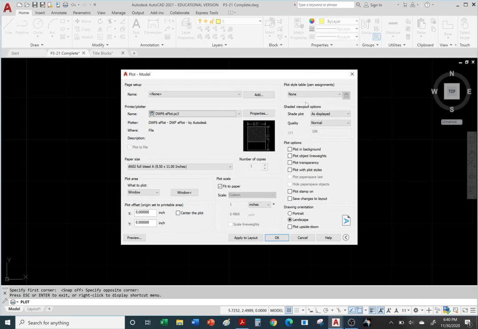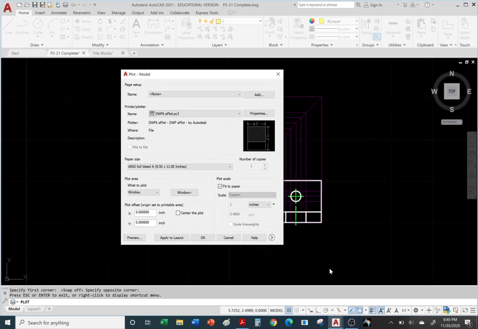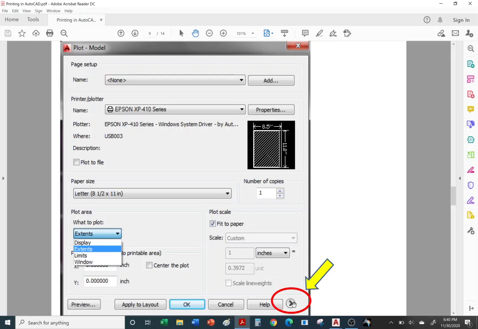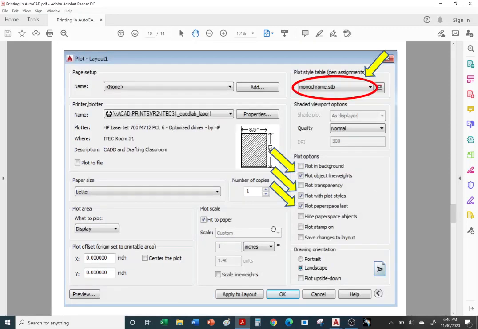So mine's already extended. Let me go ahead and collapse it. So this is what it looks like on the slide. Okay, so if you want to extend it, click on this option to extend and you have more options. Okay, and again, as I mentioned, printing is not straightforward. It can be a little frustrating. Let's go back to the slides. Okay, so once you click on extend, you have more options.